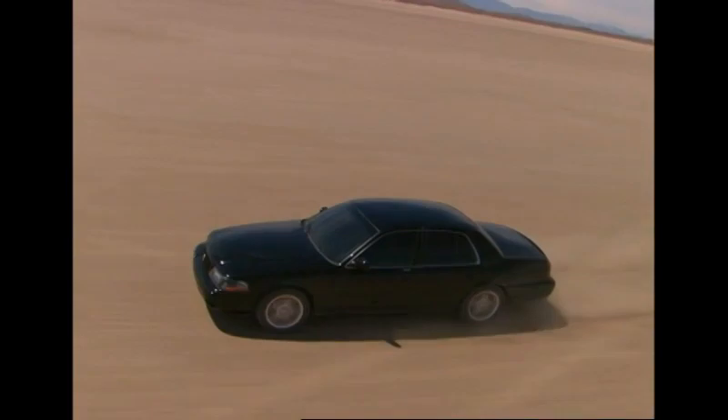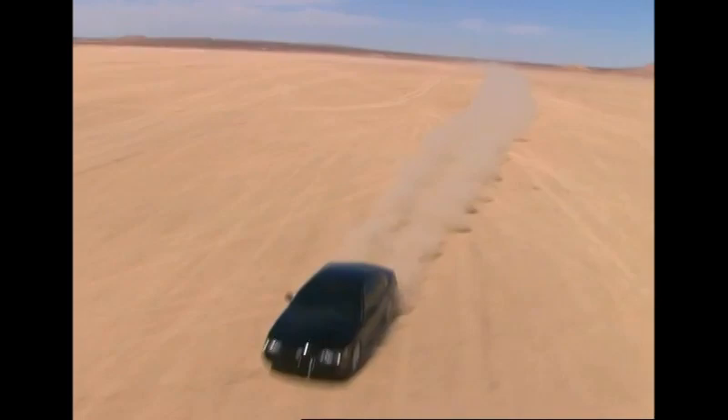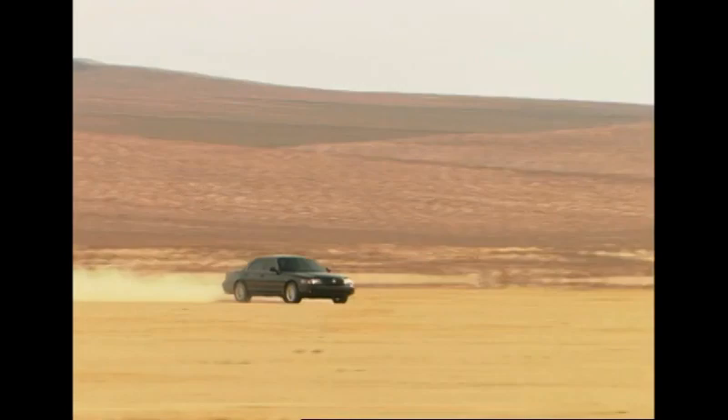The lake beds are flat, but they are not billiard table smooth. There's a lot of chatter — little bumps caused by the cracks when it rains and dries out. That's a really good test of the shock absorbers in terms of the real small chatter bumps, little shocks that you get on the freeway. How well does it dampen those out? We're cruising along here at 60 miles an hour on what is effectively a dirt road, and it's very nice, very comfortable — takes all the sharp edges off.